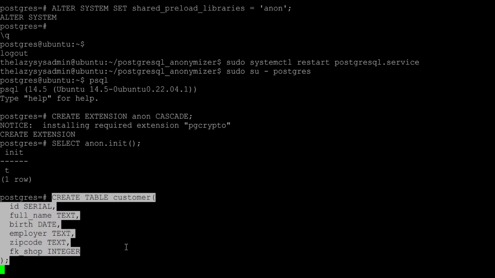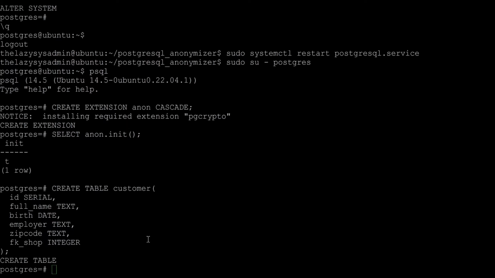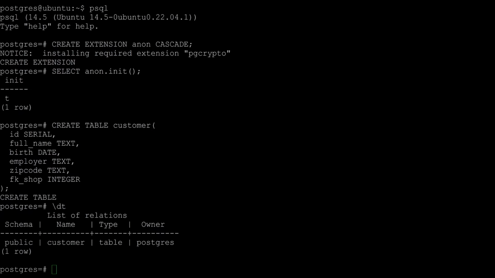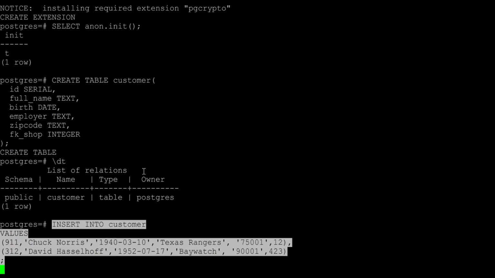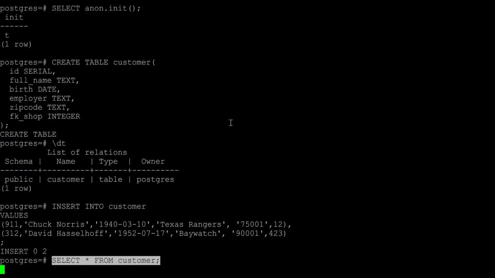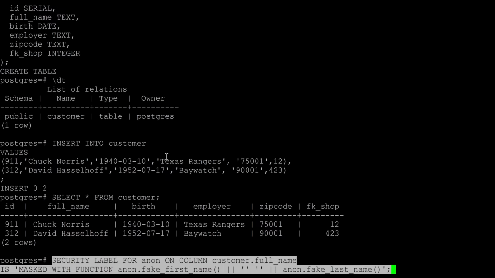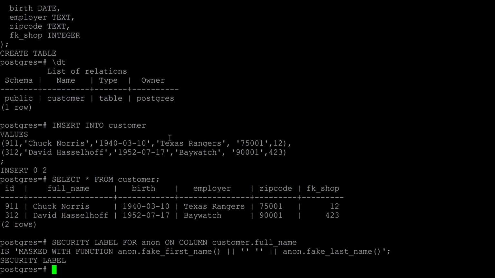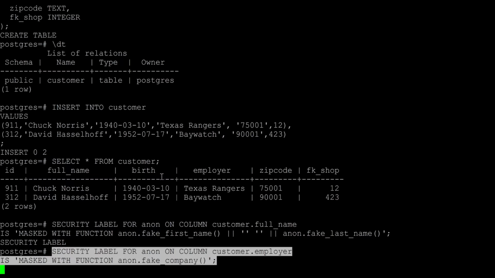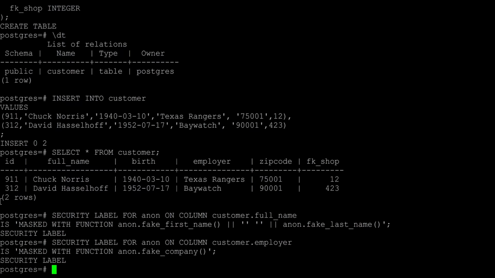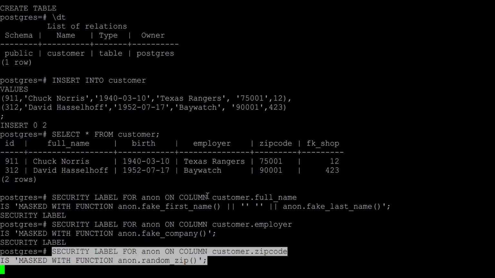Let's create a basic data set. I just created a table named customer and put some customers' data. Let's declare masking rules. Here, I'm just declaring masking rules for the full name, employer, and zip code column.